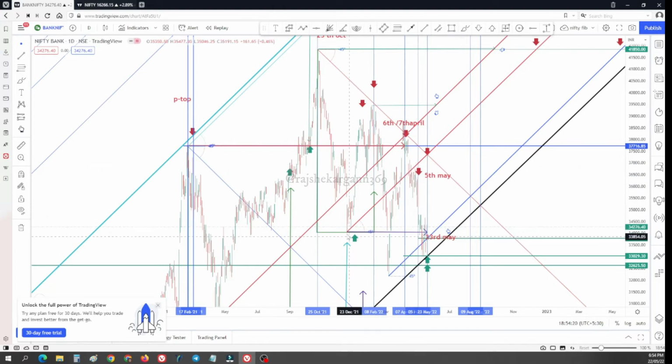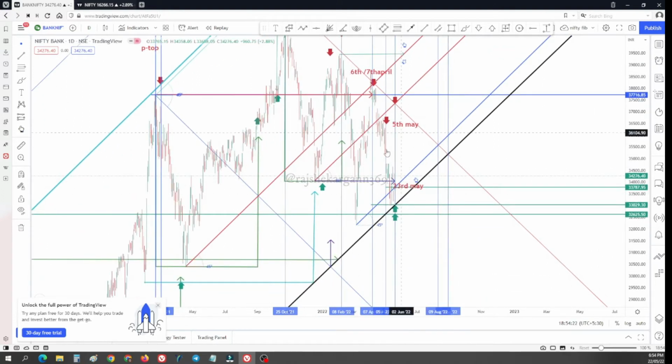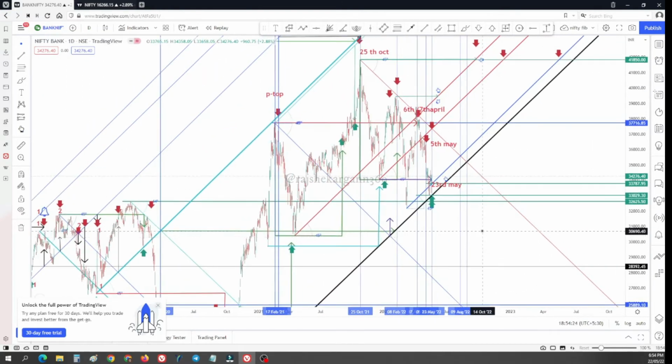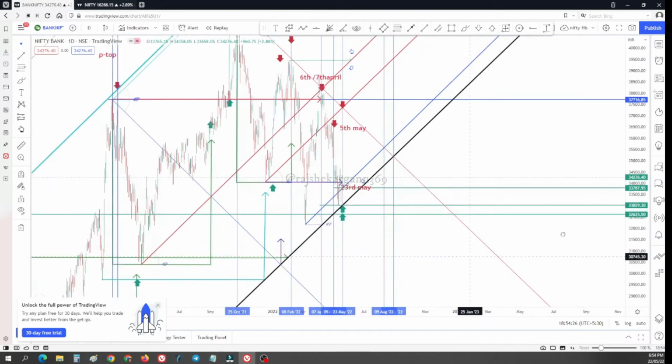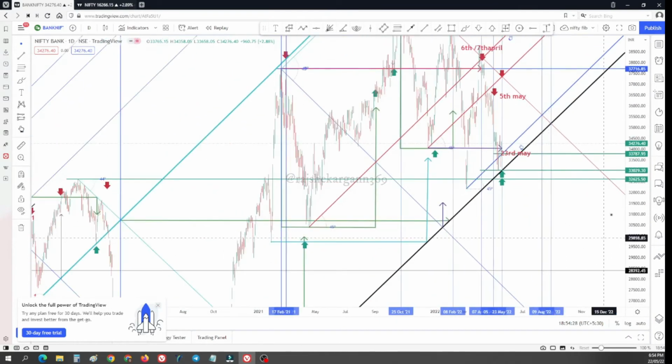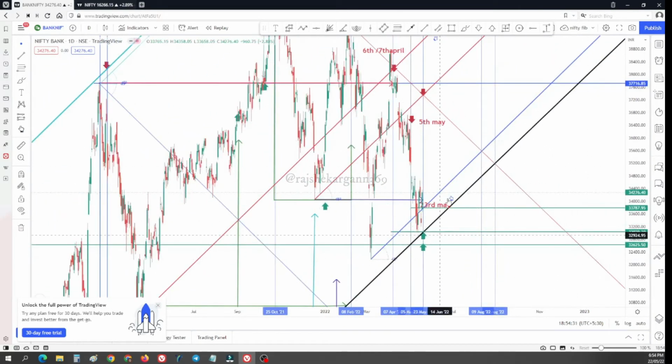It gave a sell off. So now I just want to highlight that 45 degrees is the most important in Gann analysis. Now coming back to where we are at the current market price, we are holding the 45 degrees from the previous low and the 45 degrees from 2020 low.